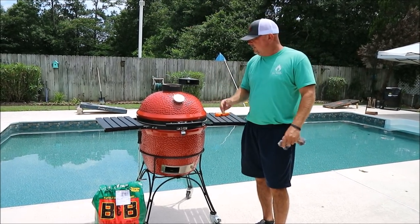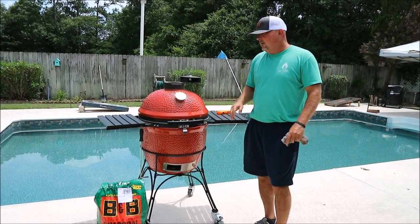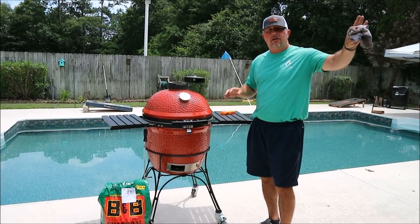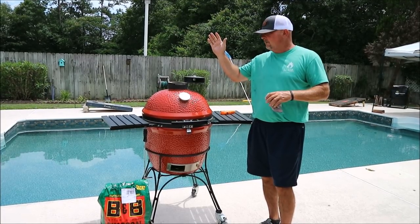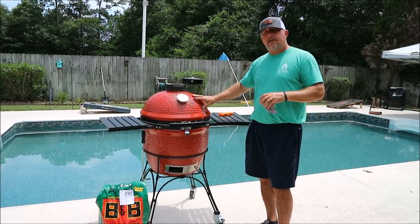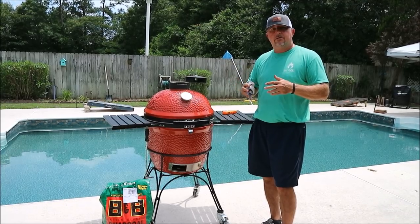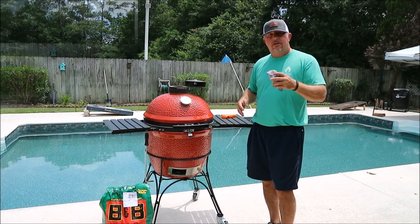So now we're just going to let it go like this until I start seeing the temperature creep up on the temperature gauge. And that's the key. A lot of people have problems because they start it, they go somewhere else, they leave it alone for a little bit, and then when they come out, they have gone over the temperature that they wanted to set it at, 100, 200, 300 degrees. And it's really hard because this thing holds heat so well, it's harder to bring it back down than it is to creep up on it. So I always use the term creep up on the temperature that you're wanting to get to. So once I see that start to creep up a little bit, I'll show you the next step.